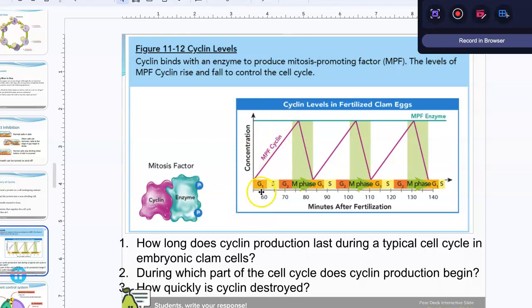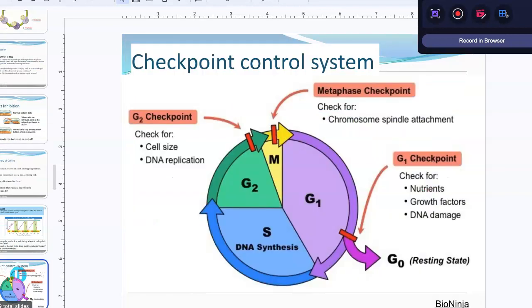destroyed? And you guys can see that right here we're looking at about 75 minutes between here and here, and then they continue to do that, and then it's destroyed pretty quickly. As you can see, it breaks down in this green phase. It's getting broken down in about 20 minutes, and then just continues to cycle over and over again. And in the cell cycle, cyclin is produced during interphase. As you guys can see, this would be the interphase part. So I know I'm going quickly through this, but you guys can pause and review through them whenever you want.